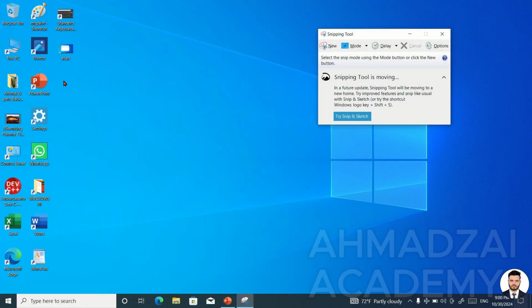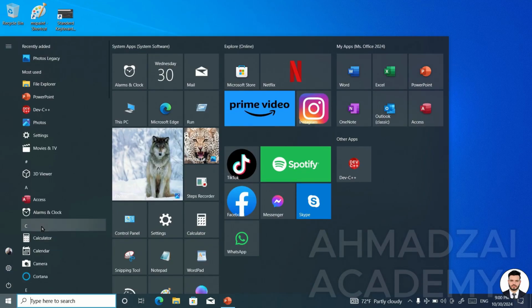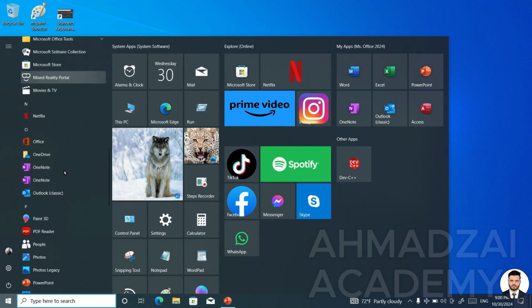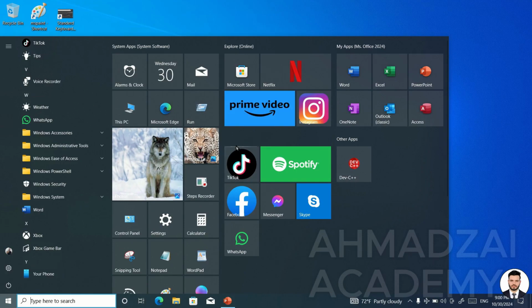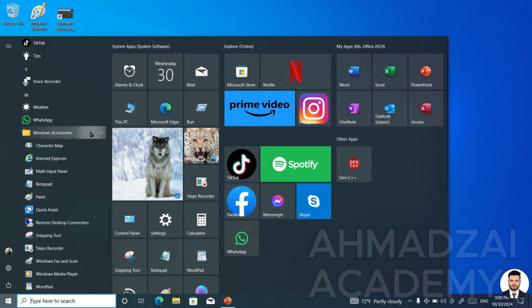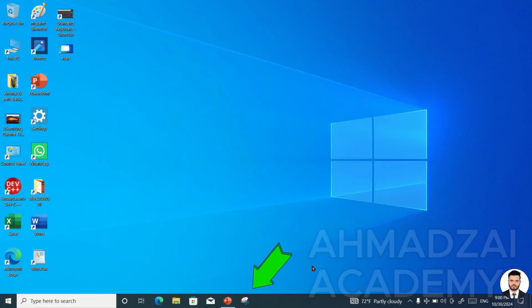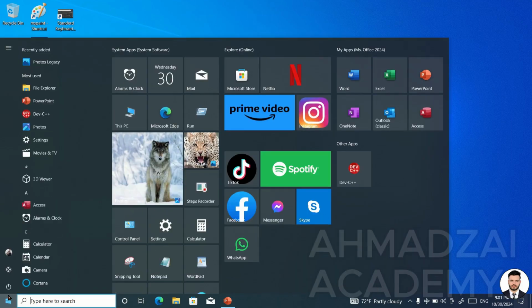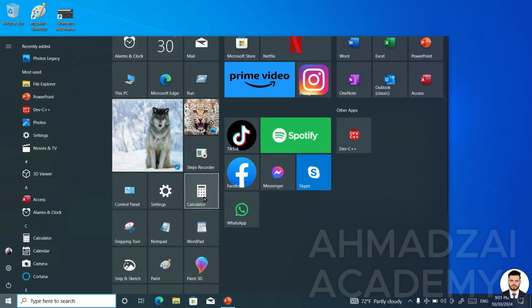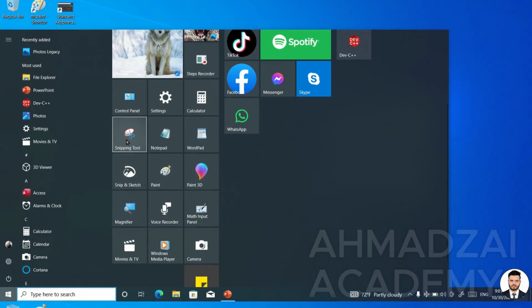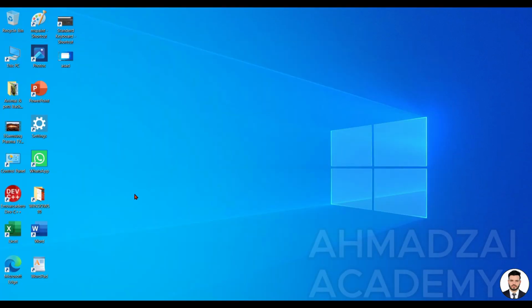It opens it. Well, we could also, for example, right-click on the snipping tool wherever we have it, and then tell it to pin it to the pinned application section. We could right-click on it and then choose either Pin to Start or Pin to Taskbar, or just say Pin to Taskbar. It creates a shortcut for us, pins it to the taskbar, and if we don't want it, we can just remove it from here. And since we said Pin to Start, it also created a shortcut for us there. It's now pinned in the Start menu. So we can open it in different ways.